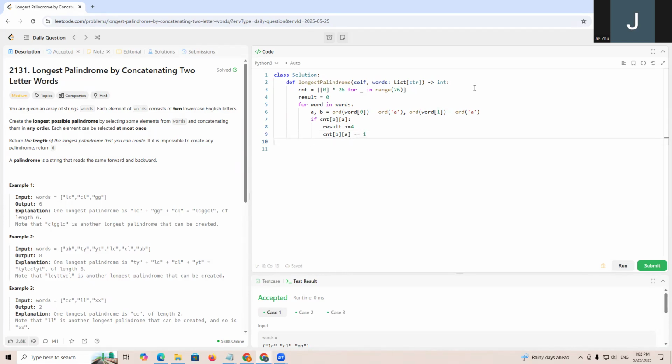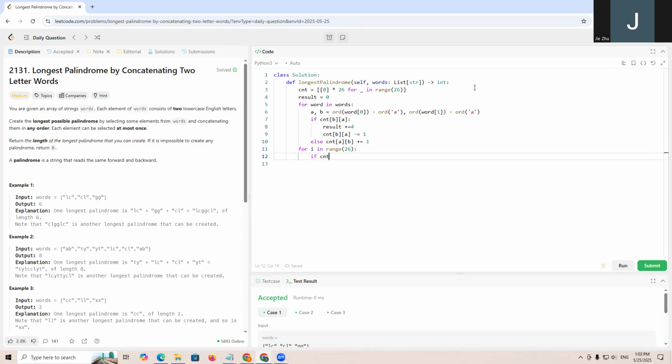Otherwise, we just have count a b plus equal 1. And in the end, we check if there is an additional ii pattern, for i in range 26.